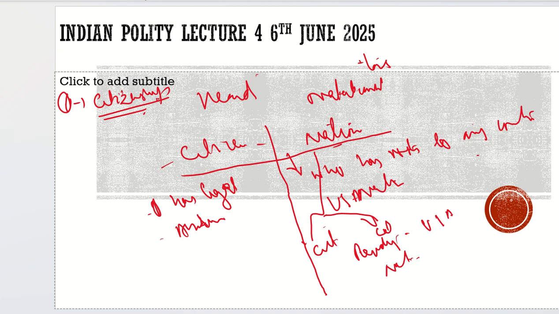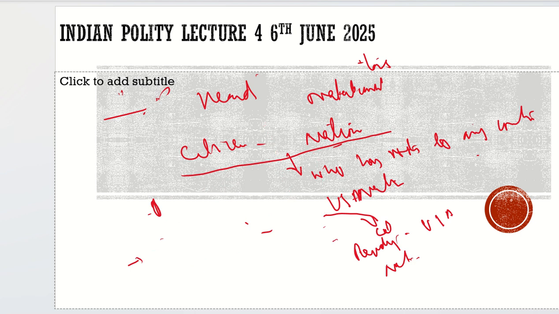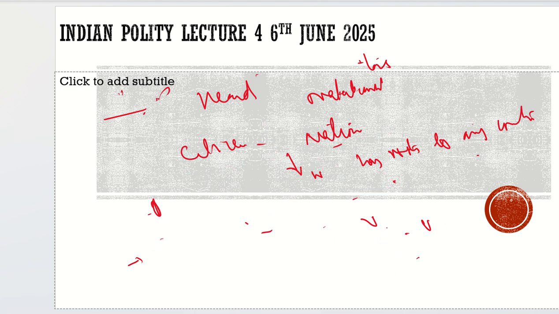What is a citizen? Who is a citizen? What is citizenship? There was a great philosopher. About citizenship, it is very dry and very difficult to explain. There is no proper definition of citizenship. Some say that if you have to write the best definition for citizenship, you can write it in a way. Let me explain that. Let me write it for you. How can you define citizenship? Let me explain that. Let me rub it first.